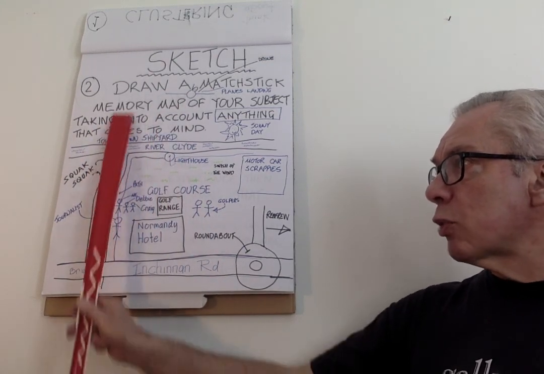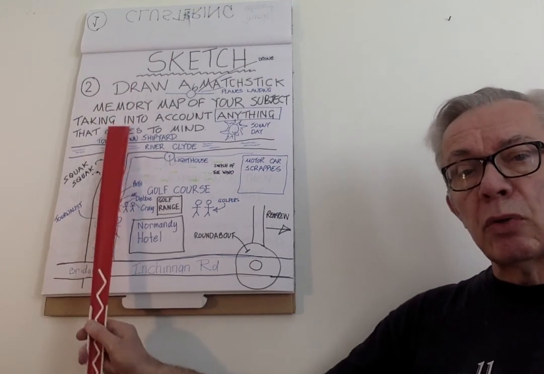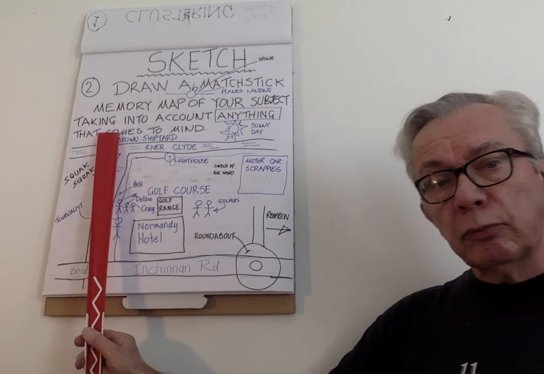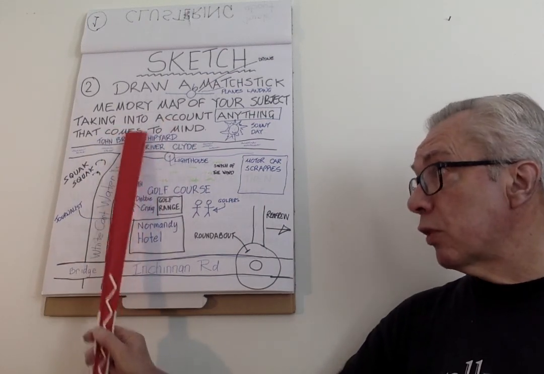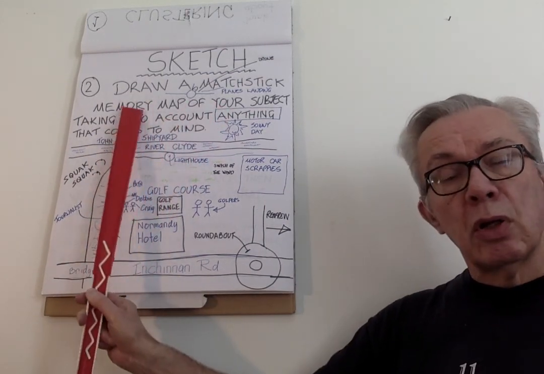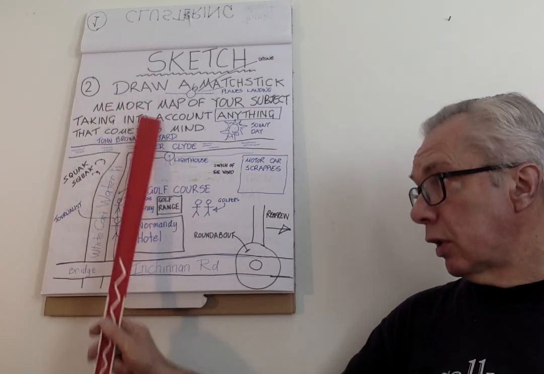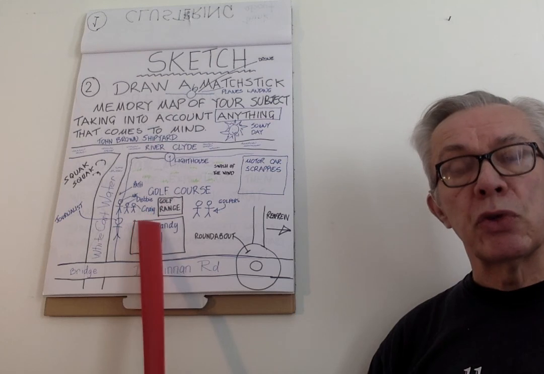This is where the ships will get launched here in John Brown, and in John Brown you've got the Titan crane at this point. I've not put any details in there of the shipyard, which I could do because I used to work in there many moons ago. However, this is just to give you an idea of what you're doing when you're sketching.